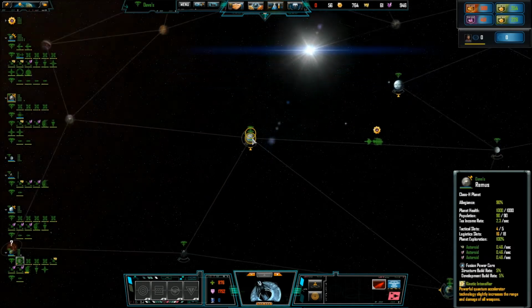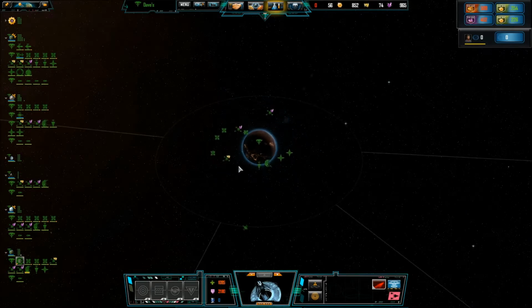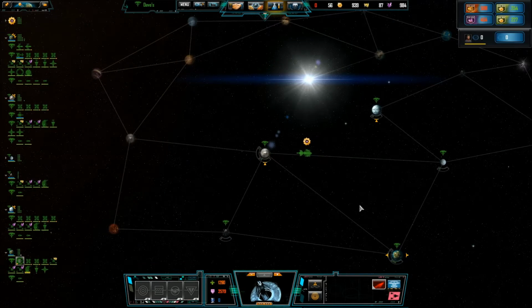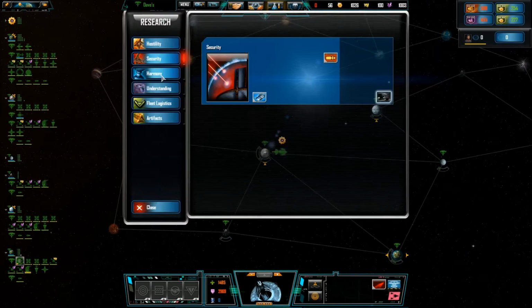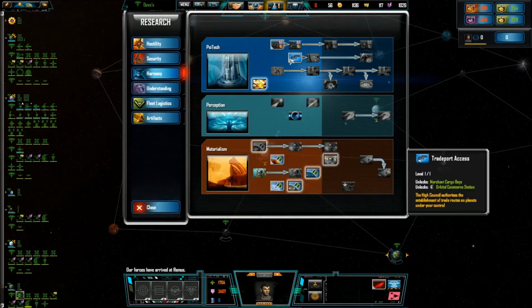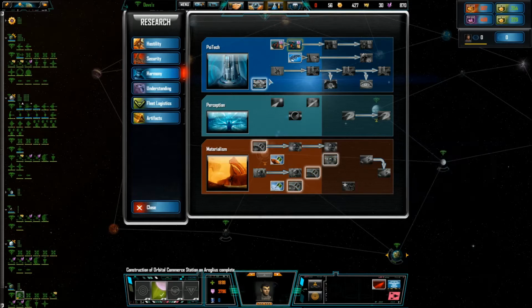Yeah, I'm moving my fleet over to here, because I've done that right side, so I want to do the left side now. I want to colonise the planet to the left of the one I've selected and to the bottom left. I think finally my scout ship got destroyed.